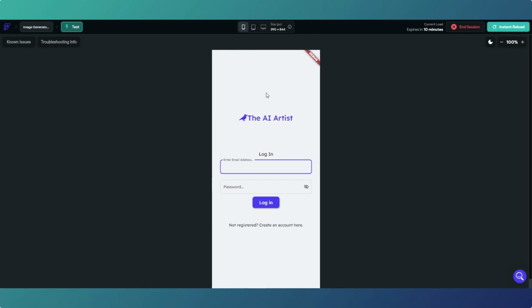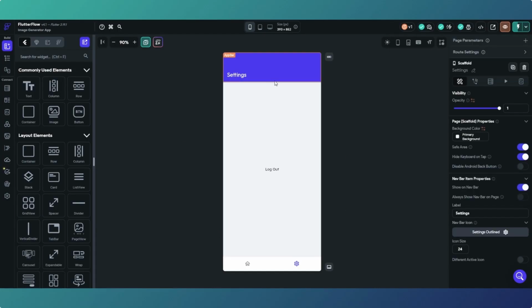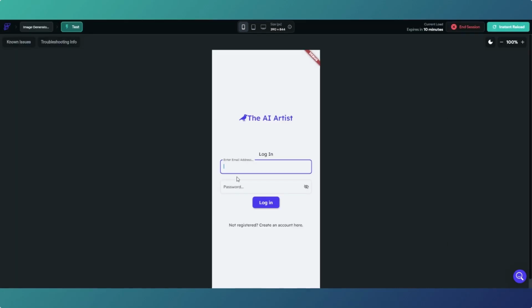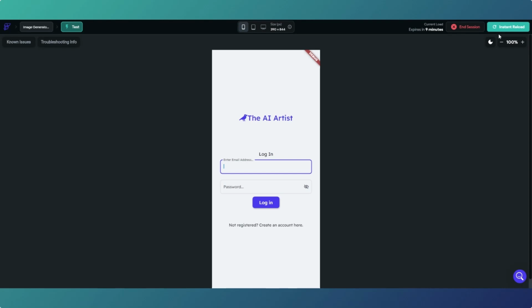So what happens is you can leave this running in the background and you can go back into Flutterflow. You can make changes. Click instant reload and those changes will be reflected in what you do. So if you do this and you get an error or something not quite working properly, you can flip back into Flutterflow, get it fixed, and instant reload, and it should be good.